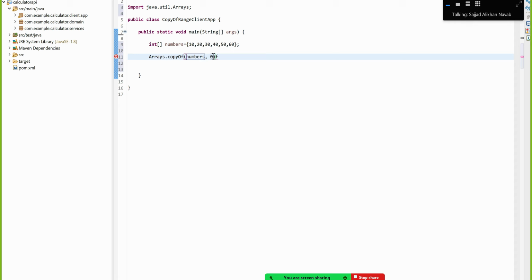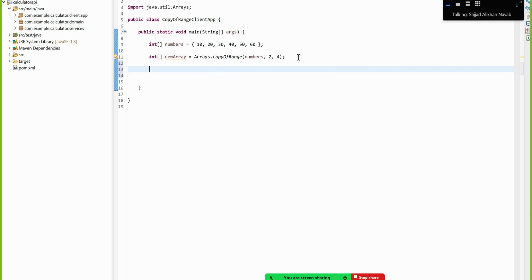Then we give the second index where we have to start and the fourth index where we stop. This will return a new array, so I'll write int array, newArray. Now I'll use the for loop and print the values.